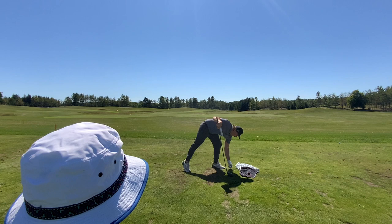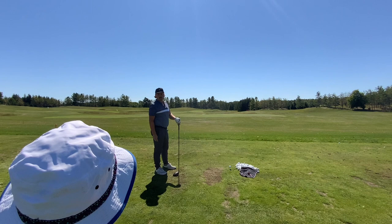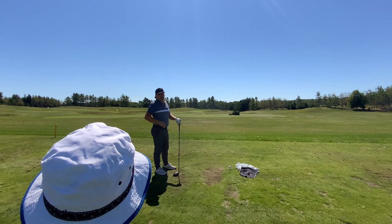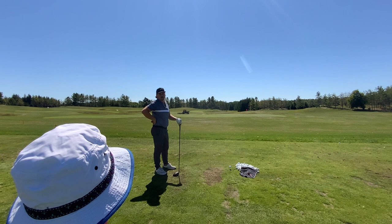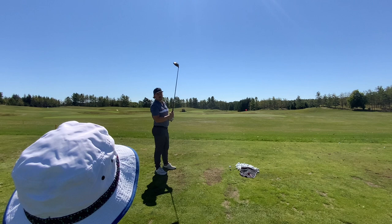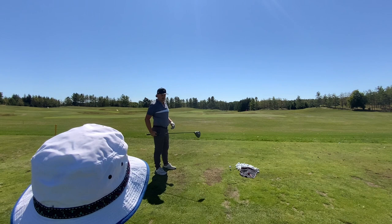Is there a certain height you're trying to hit, or is it just whatever's going straight? If it's going straight, then we start looking at height. If it's not going straight, we can change things by changing the height. I think that by adding loft, it's just going to make the ball go shorter. And I think the launch and the spin that you're getting, it's going to hit the ground hot and run. It's not curving far off line. I've left it at the longest setting. So it's at 10? No, it's 8.5. It's a 9 with the first minus, the small minus.